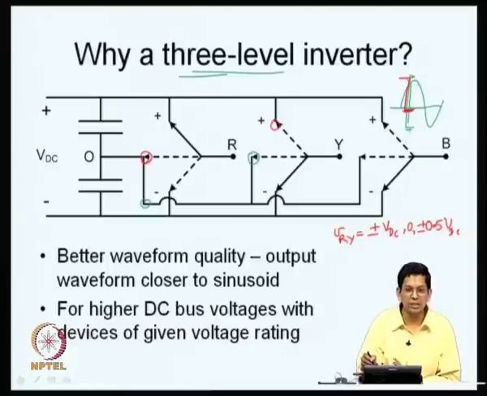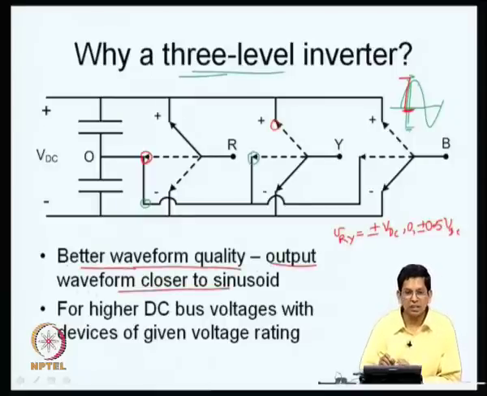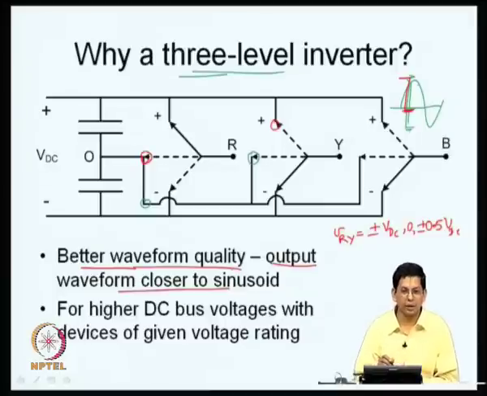So, you can see that the instantaneous error between the ideal sinusoidal waveform and the actual applied waveform could be lower in the case of a 3 level inverter than in the case of a 2 level inverter. This is because more voltage levels are available. So, hence we say the output waveform could be closer to a sinusoid, and therefore, it has a better waveform quality. The harmonic distortion could be lesser here.